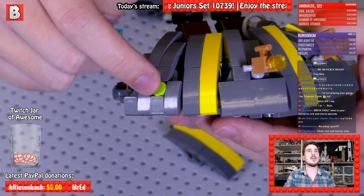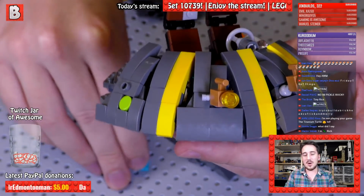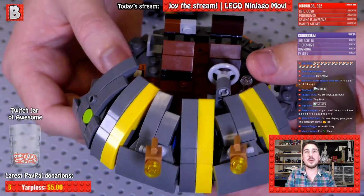Plus the little lime green thing. That's supposed to make up one of the stickers. These are supposed to be bumper stickers. I don't have those special prints like from Tom Young's design, but I decided to just make everything brick built.